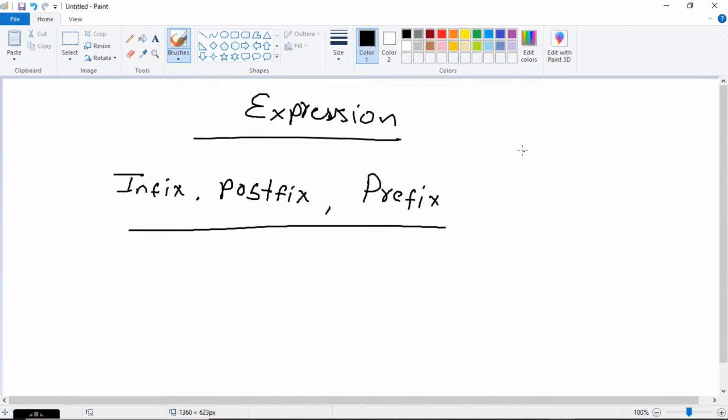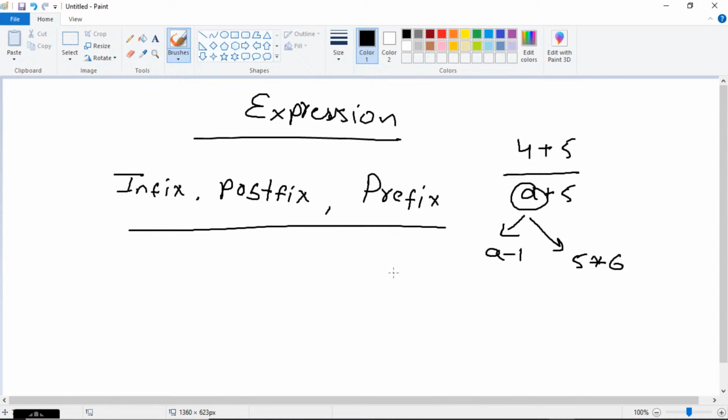Like here I'm writing 4 plus 5. What is this? This is an expression. An expression can contain variables, constants and operators, right? This expression can be a plus 5. Here a is a variable. A can be another expression like a minus 1. It can be like 5 into 6, something like this. So these are basically expressions. Okay. And what we are going to do is the implementation of these expressions.